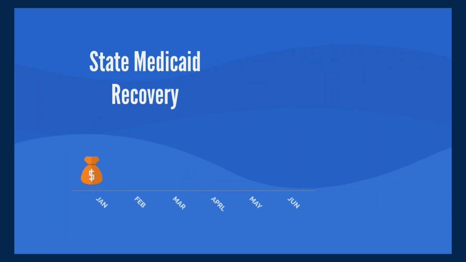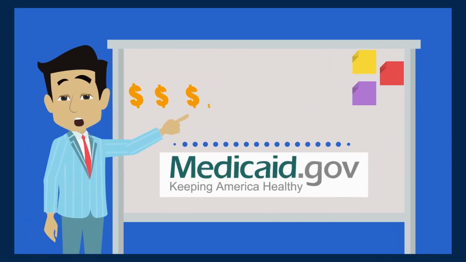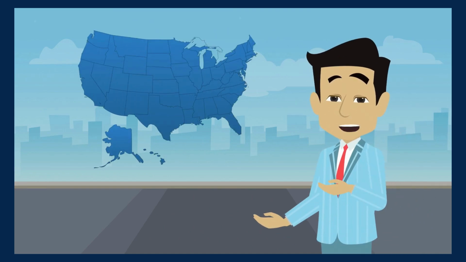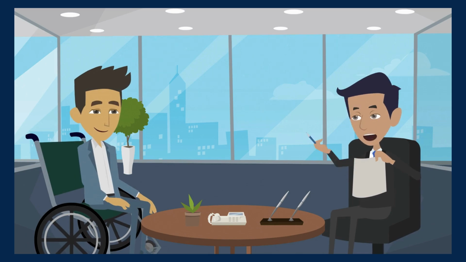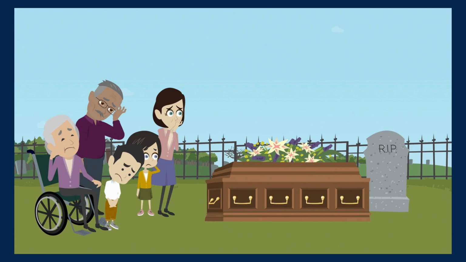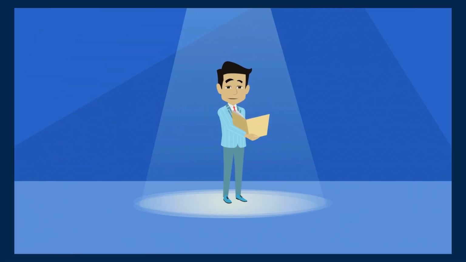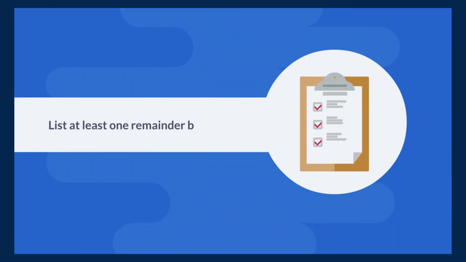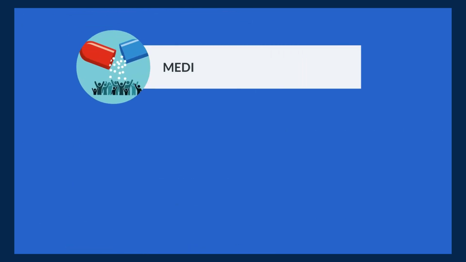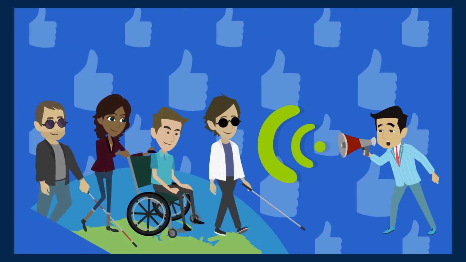Number 20. If the state Medicaid recovery is greater than the funds remaining, they are split with the state's Medicaid office. Please remember that each state might have their own specific rules. Please ask your assigned case manager for further clarification. Number 21. Upon death, CPT Institute may retain the remaining funds if a remainder is not named in this document. Please be sure to read this document in its entirety and list at least one remainder beneficiary. Number 22. Medicare set-aside funds are retained by CPT Institute. These funds are used to help more people.